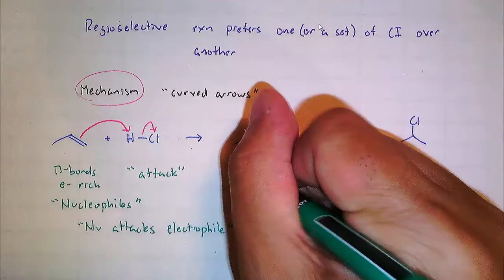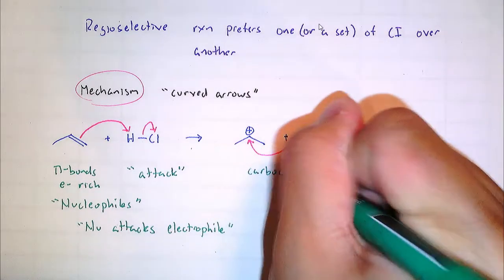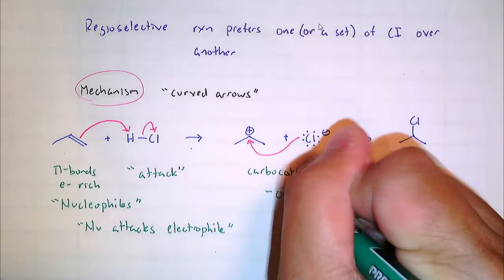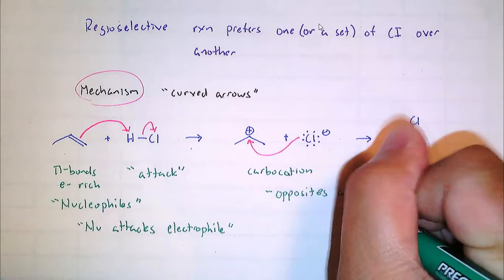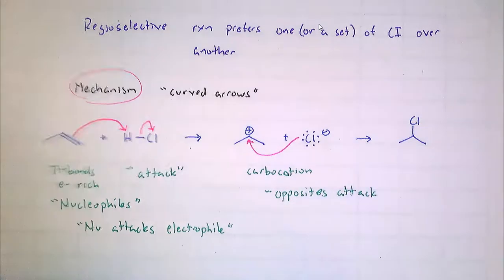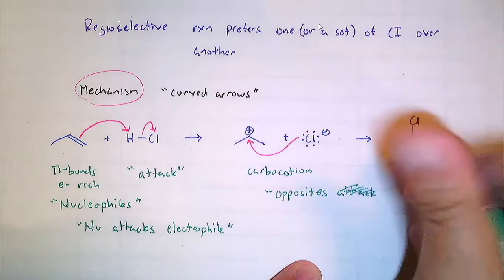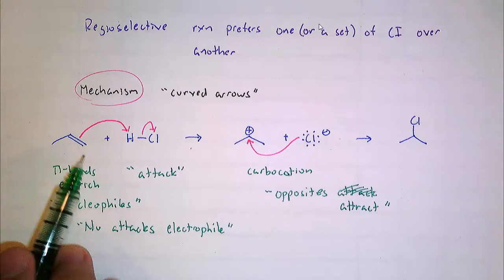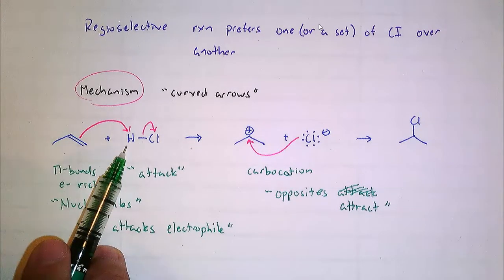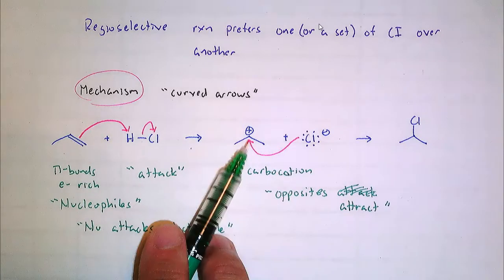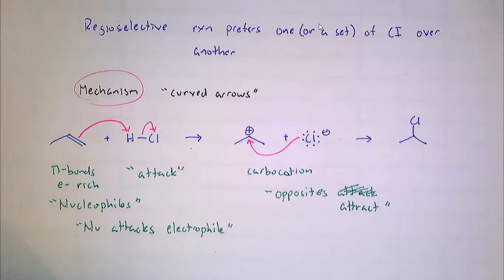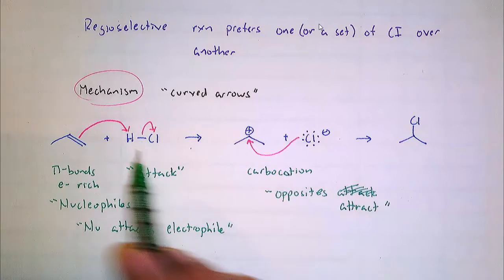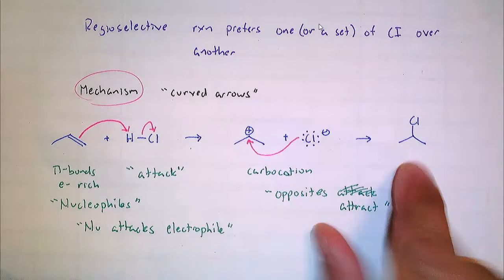We make a carbocation, and we can also say, and we've heard this before, opposites attract. We had opposites attract here. Electron rich, partial positive. Negative, positive. So these areas of electron density that are rich and poor, they could be seen in several different ways. They could be a partial positive or a full positive. Okay. This is your final product.